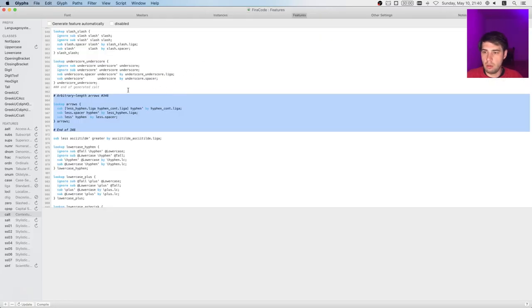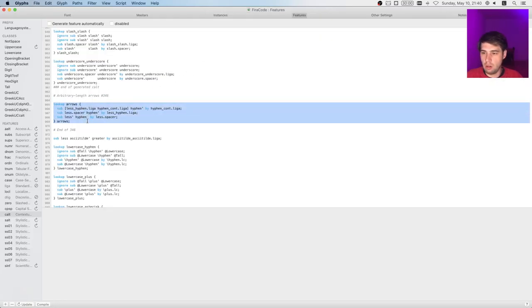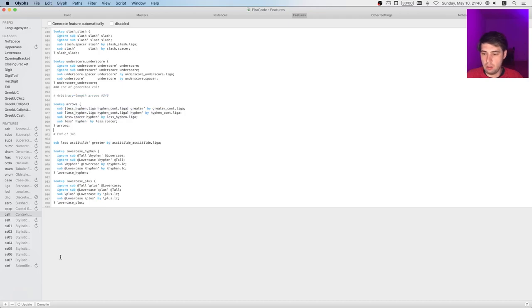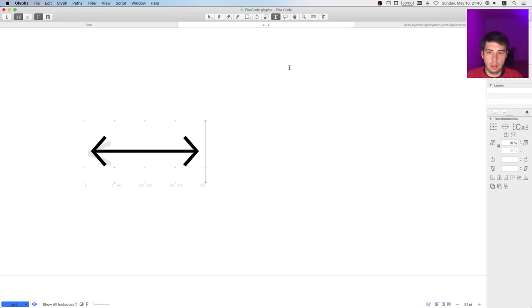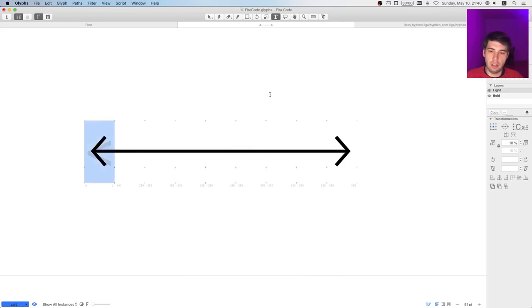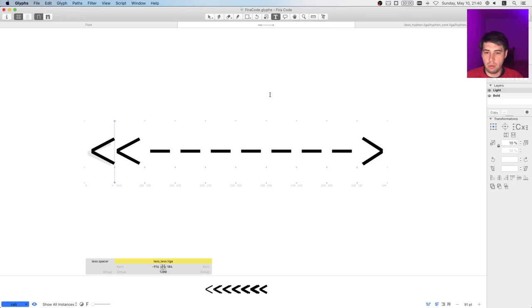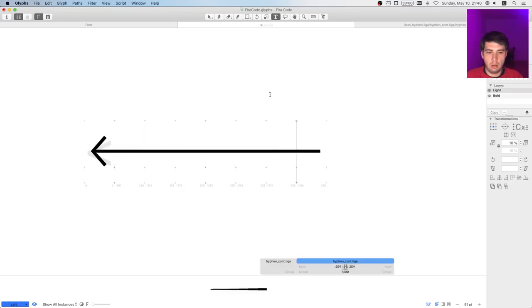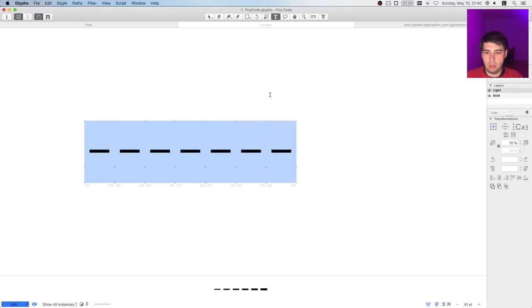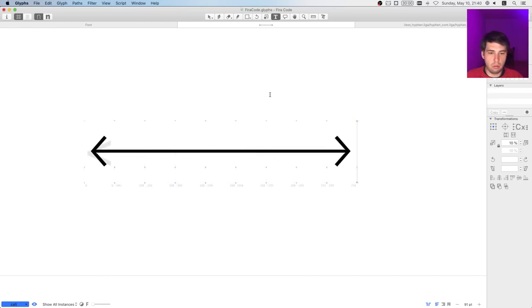Okay, then we go here. We replace this. Replace, compile. Okay, let's see. So this seems to work. No matter how many of these we insert, at the end it's a decent arrow, right? So we don't support these arrows, don't support these arrows. Actually, we want to support this as well, but not for now.